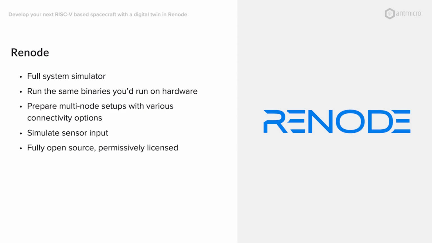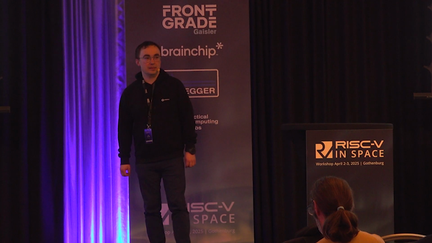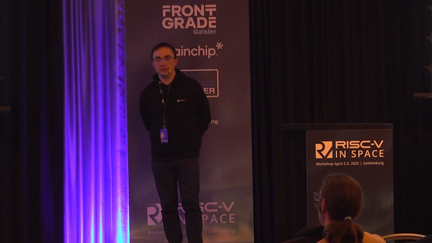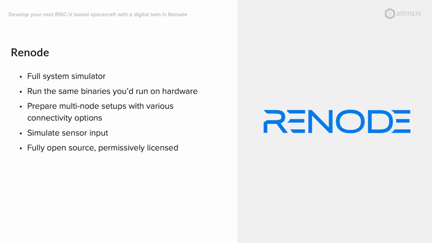Renode is a full system functional simulation framework, fully open source, as many of the tools and frameworks and products that we create. It allows you to run the same software you would put on hardware, and you can create very complex setups, heterogeneous, multi-node, multi-core within the single simulation environment. You can simulate sensor input to verify real-life conditions, and it's permissively licensed, so you can use it in every setup you'd like.